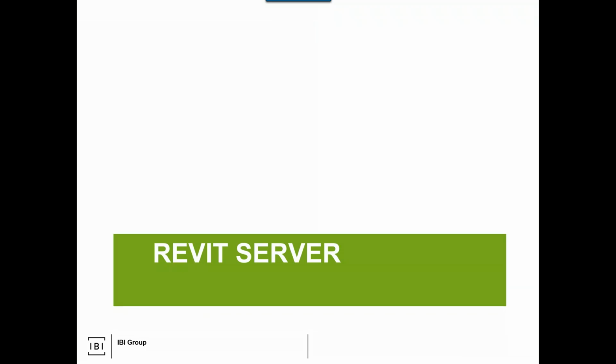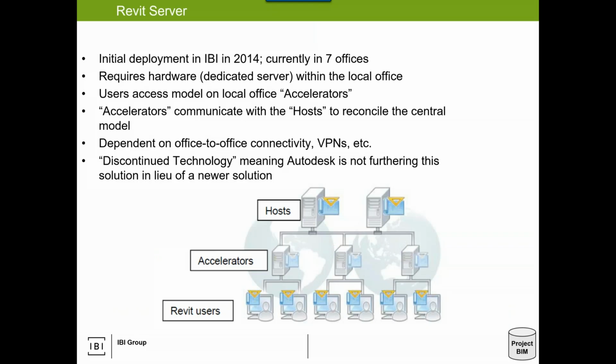BIM authorship. You're going to get on a project. They'll say, hey, I have a Revit model. Well, here's one answer for Revit. Revit Server has been around for years. Be very clear. Autodesk is not advancing Revit Server. They're continuing to have it. And with each version of Revit, so far it's still there. In 2019 it still had it when we installed that.